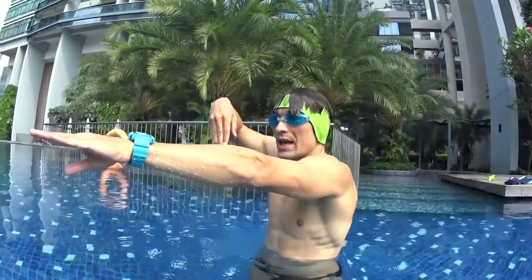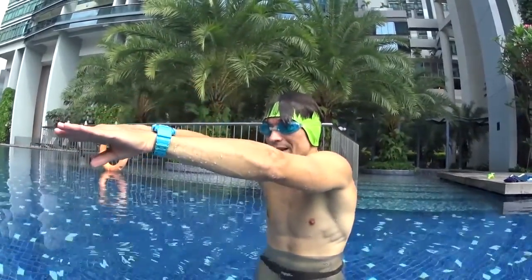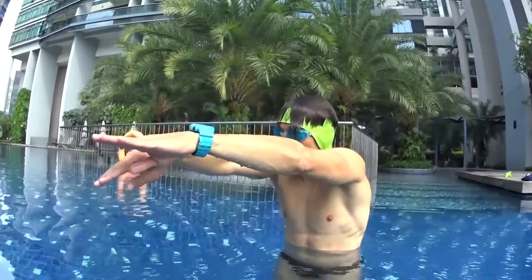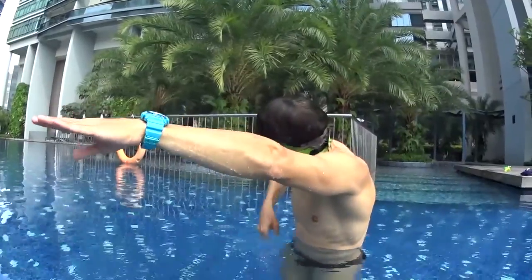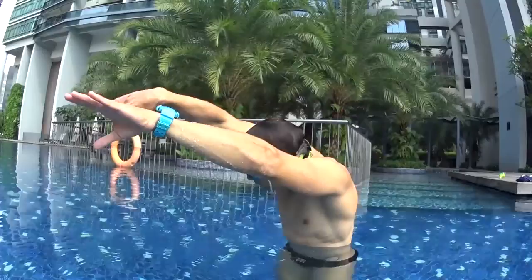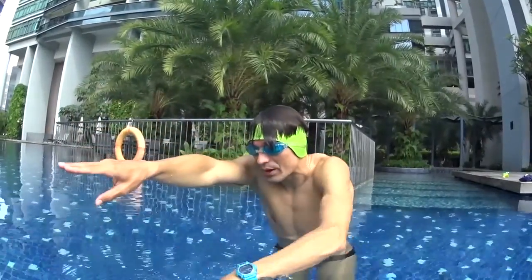Keep your hands holding your magic board far away on the surface, not inside the water, not in the air. You go slowly and easy. The main point at that moment is to make sure your hands on the front is not sinking and stay on the surface, to glide forward.